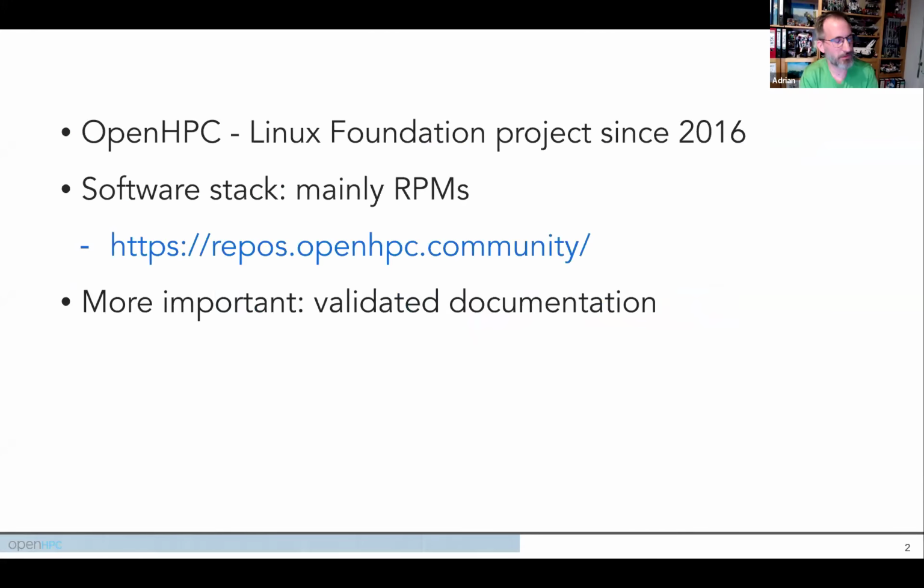OpenHPC is a Linux Foundation project, exists now for, I guess, almost 10 years. As a Linux Foundation project, I think the project is now 11 years old, and it's set up like many Linux Foundation projects. So there's a TSC, a technical steering committee, and then there's a governing board which does most of the budget things, and the TSC elects a project leader, and I'm now the project leader for I think 2 years now, and I'm doing most of the technical work.